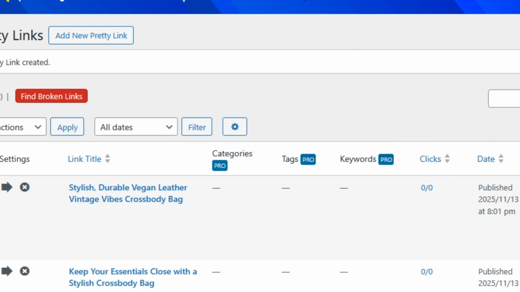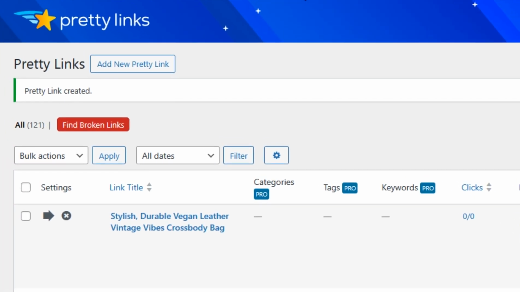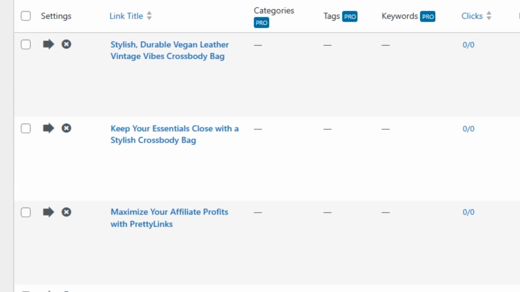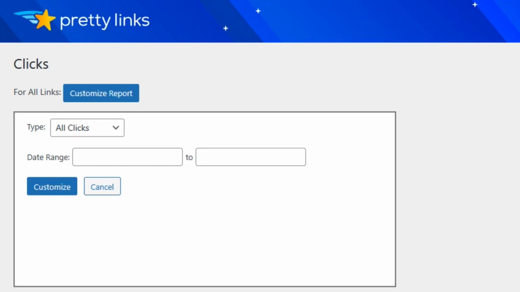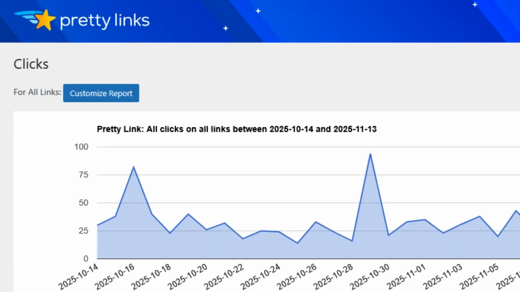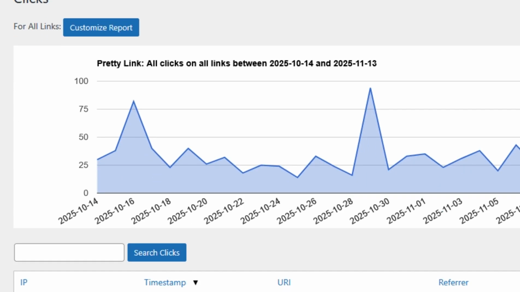Now what I want to show you here, and this is all in the free version, is there is a report within PrettyLinks. After you've been using this for a while, all you need to do is go into your report, and it's going to show you the number of clicks that you have gotten within a certain period of time. So this report is running from the last month or so.